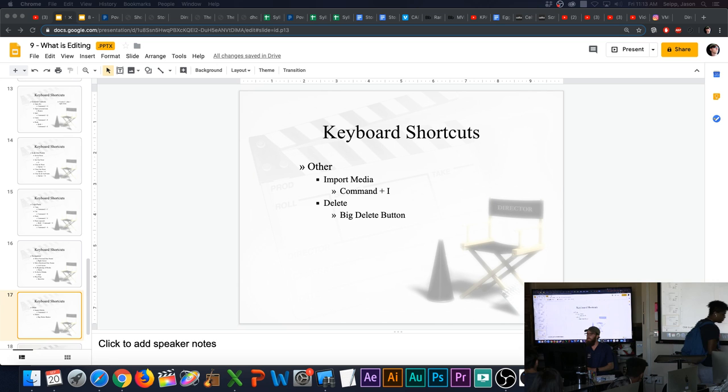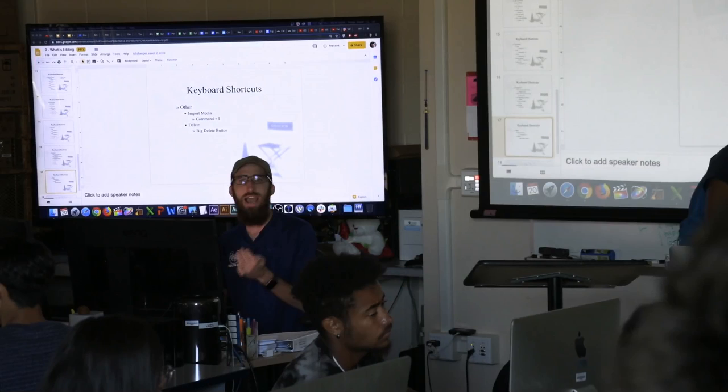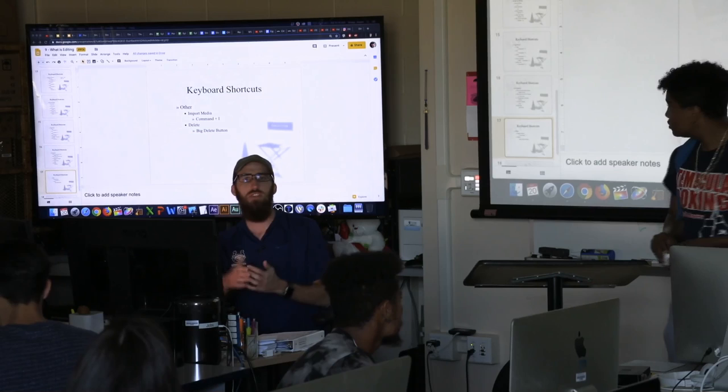Okay. So tomorrow we're going to discuss this a little bit more and kind of go at it a little bit more. If you need to log out, you can go to the Apple button in the upper left-hand corner of the screen. But these are the options that you have available to you. And this is kind of where we're going to start for our editing our projects here in class.